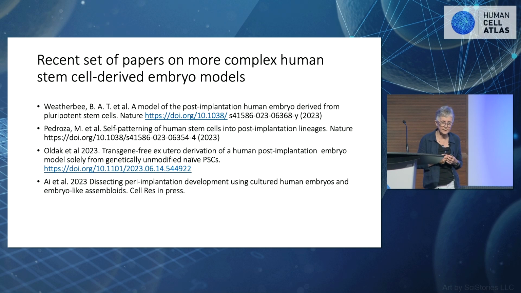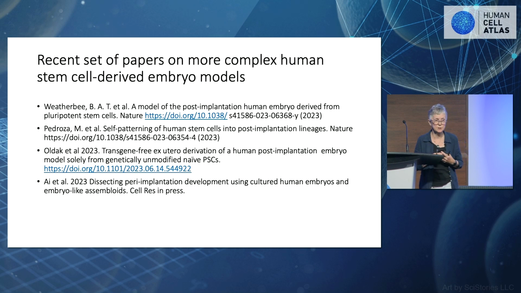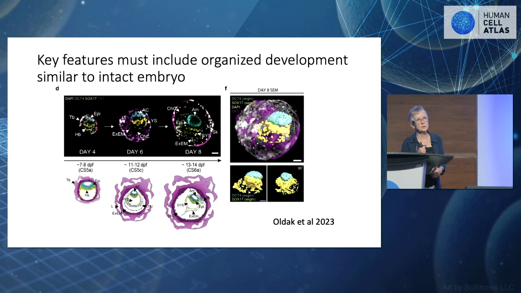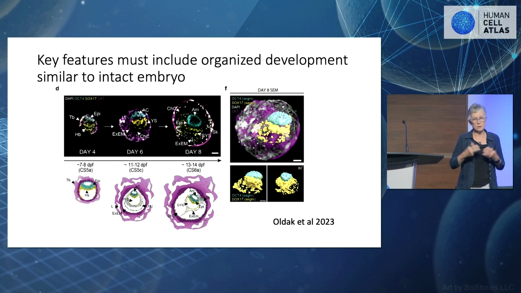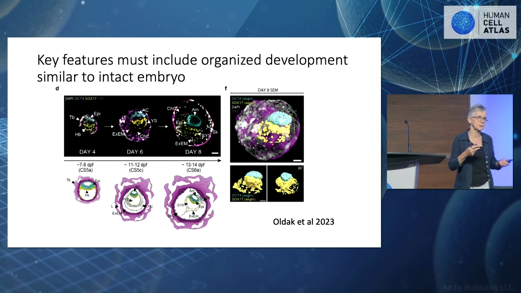None of them were perfect. All of them were very low efficiency. In other words, you put these things together, and mostly what you get is disorganization. But in some cases, they were able to generate structures that did have information similar to a human embryo. And I'll just show you one of these to make the point that if you're going to generate a stem cell model, it's not enough to put cells together, grow something that looks like a blob of differentiating cells, do single-cell RNA-seq and say, you know what, my blob of aggregated cells contains all these cell lineages because I can see them in my single-cell RNA-seq.